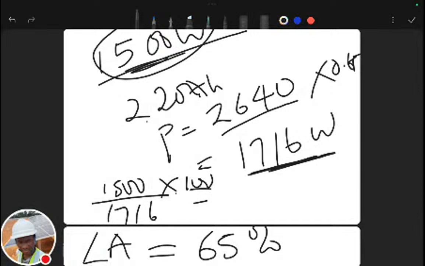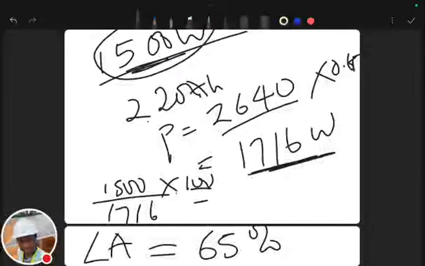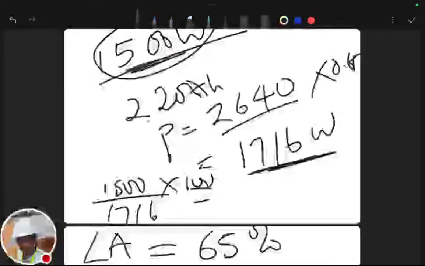And then you shouldn't load the battery more than 50% for lead acid. But assuming this was a lithium battery, you can still go ahead and power it. It won't last as long. It will probably give you about 1 hour, but you can still power it. It will still work fine because lithium batteries allow you to load them up to 90%.